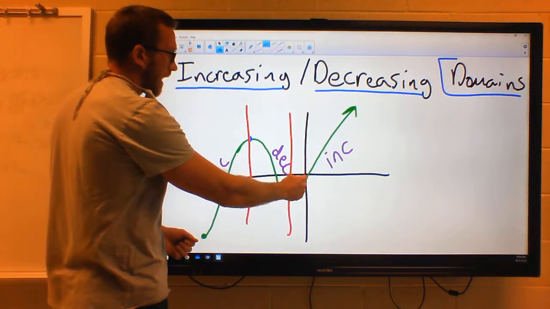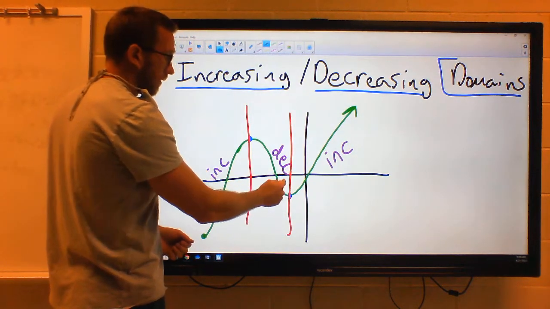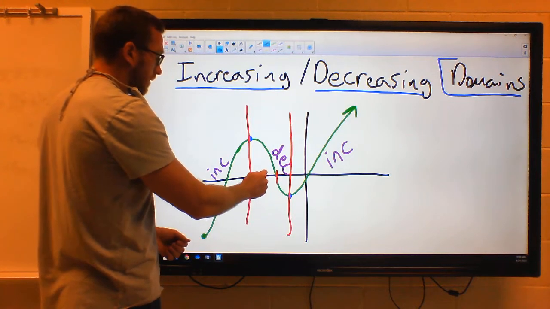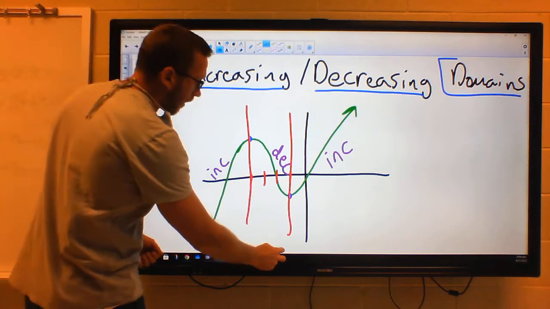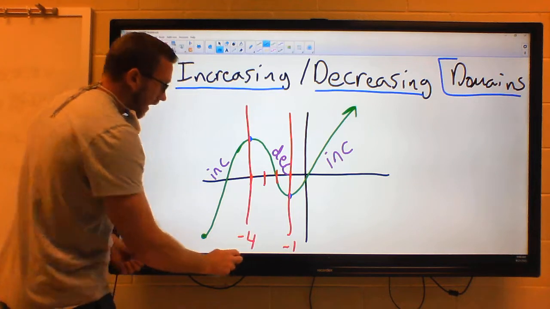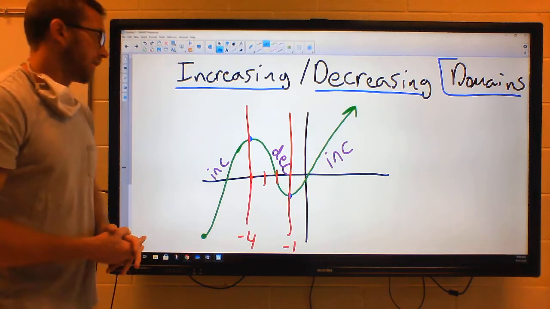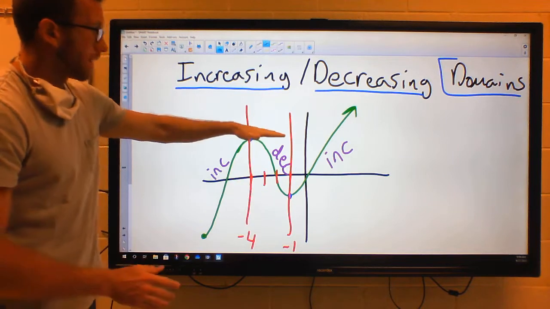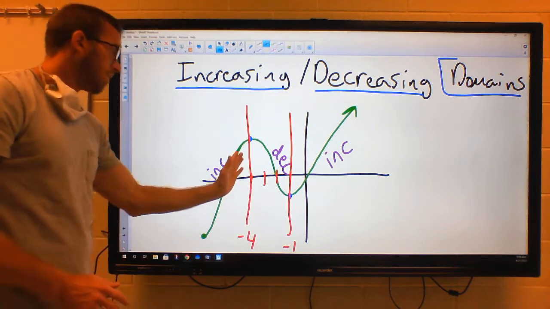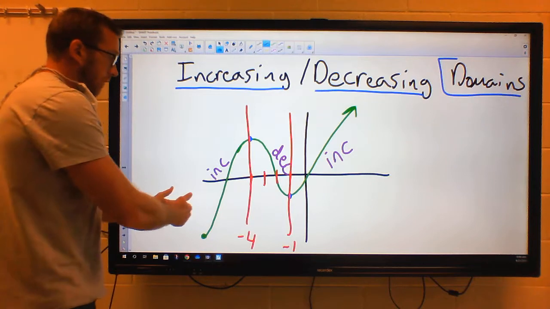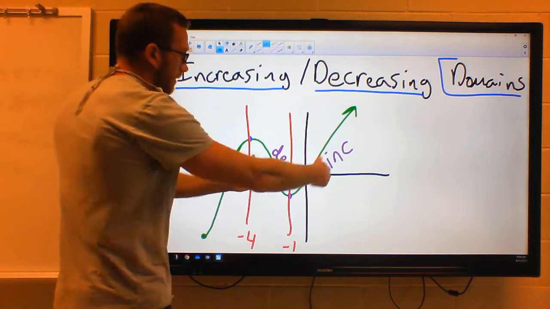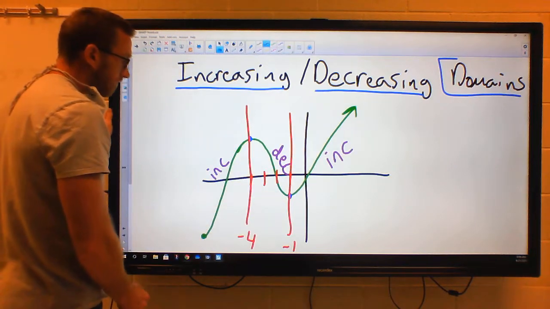So we need to actually have these points labeled. There's x is -1, -2, -3, we'll call that -4. So we've got -1 and -4 as our x values. So we actually need to know what those x values are. And again, we don't care about the height, we're just looking at this from a standpoint of, here's a region, here's another region, etc. Okay?